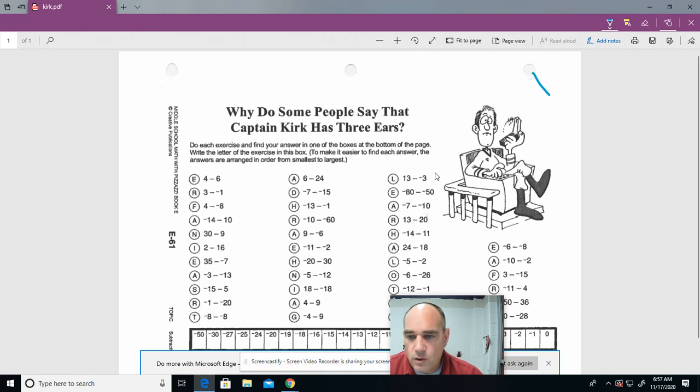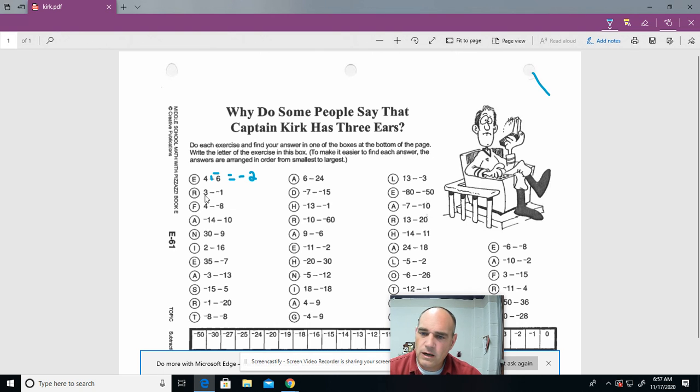Good. So here's what we have going on here. So when I read this, this is 4. The opposite of a positive 6 makes this now a negative 6. And then we change it to a combination symbol. And then we just use our integer rules. 4 plus negative 6 is a negative 2.